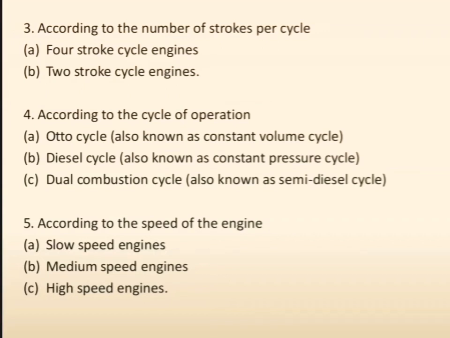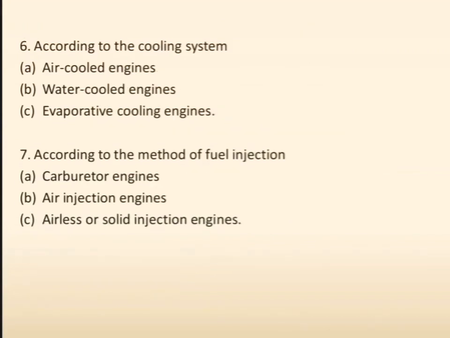Okay, now another classification based on the RPM of the system, that is slow speed engines, medium speed engines and high speed engines. Now another classification is based on cooling of the system. First one is air cooled engines, as in case of bikes, all engines are air cooled engines in which air is used for the cooling of the engine. Where the engine is not exposed to the open air surroundings, it will be cooled with the help of a water cooled system.